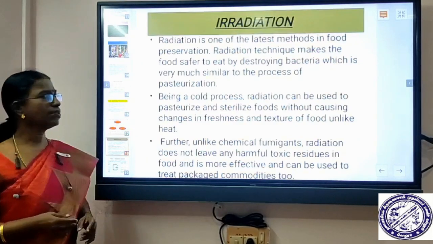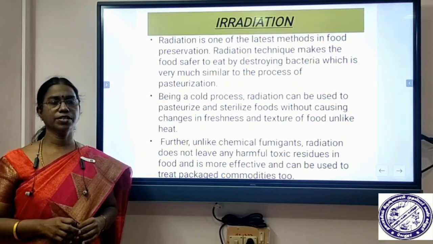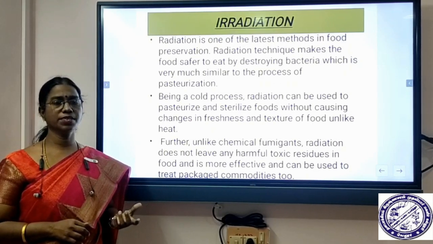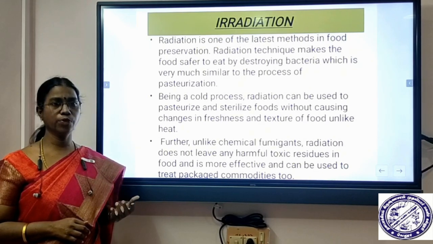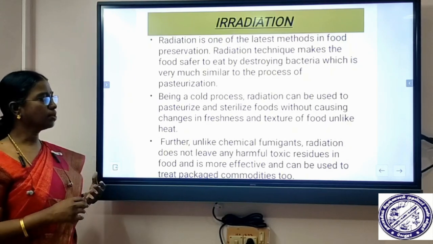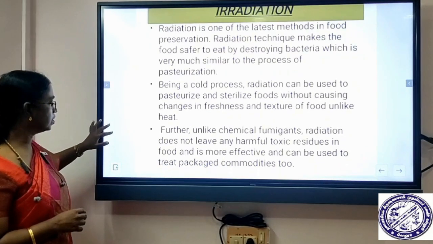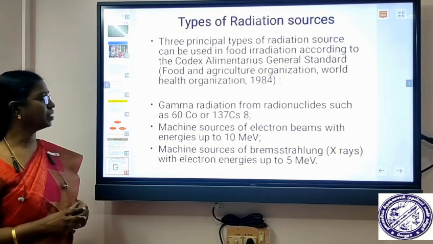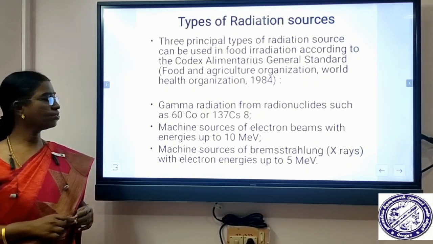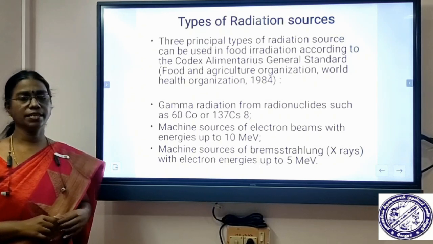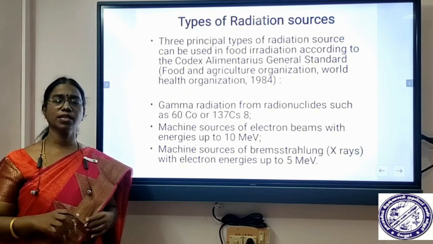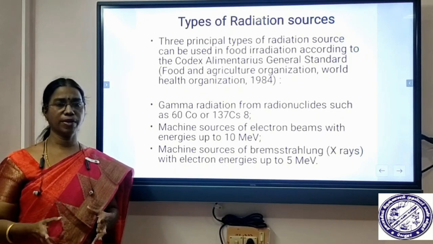And finally, the last method of food preservation is irradiation, that is, radiations. This method of food preservation is also known as the cold sterilization method because no heat is produced there. It is also somewhat related to the pasteurization method because of the mild treatment. The radiations commonly used for preservation are gamma rays, X-rays, etc. They inhibit or destroy the microorganisms so that the food can be preserved away from microorganisms.